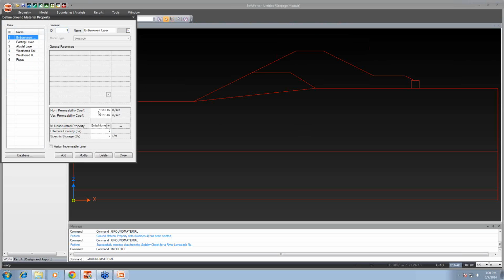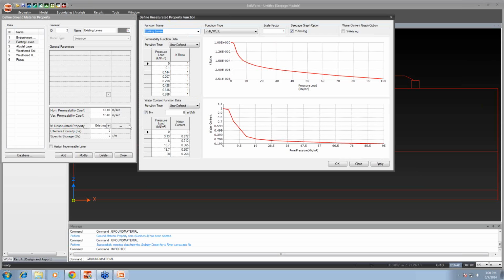So these are the parameters which you need to define. So the horizontal permeability coefficient, the vertical permeability coefficient, and also since we are going to consider the unsaturated property of soil, we have two kinds of analysis. One is the steady state analysis, in which the water level is constant, so you need not go for the unsaturated properties. But what happens is that when the water level changes, the permeability changes with the change in the water content and porosity.